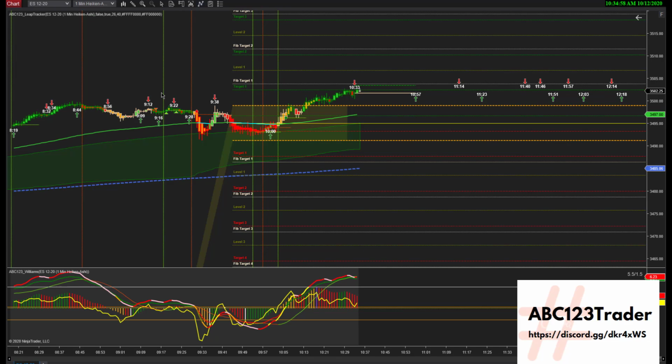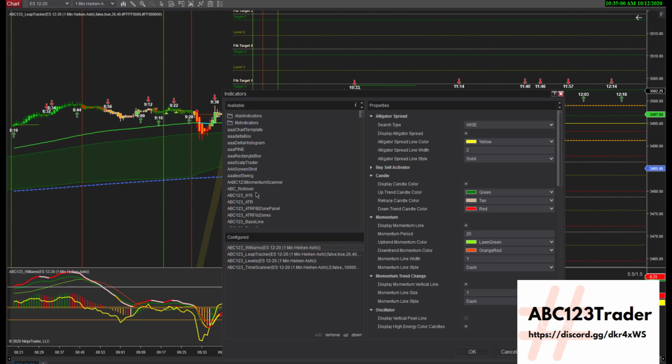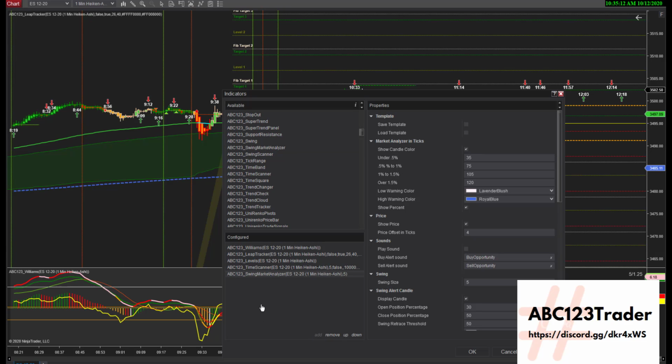Now, also what I add, this is how I'm setting up my trading chart. I have the time scanner, swing market analyzer. Now with the swing market analyzer, it was one of my first clients and he was a Wall Street trader at the time, or he worked in the pits, or I don't know. But he was telling me about the strength of the market analyzer, sorry. And so we were trying to do a mathematical formula, and I have to redo this. It all depends on the market. I have to talk to him again about that.